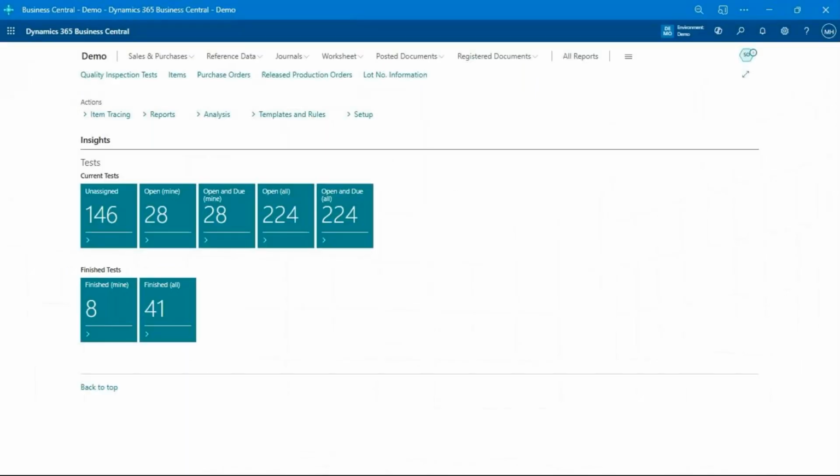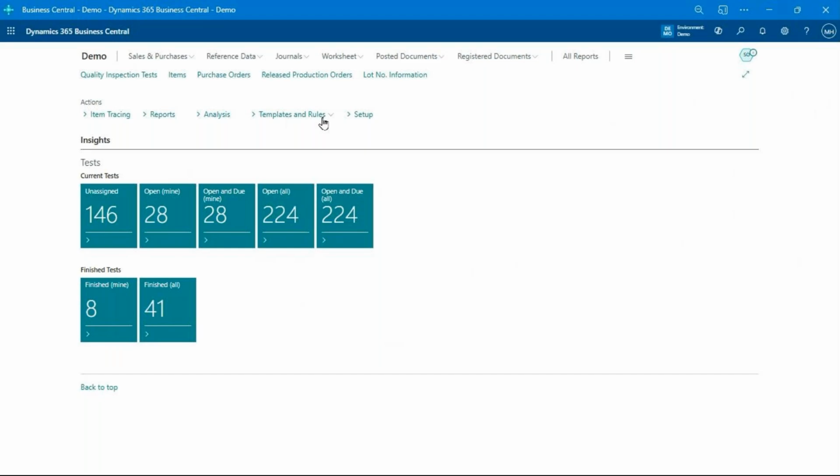And that sec starts right now. So let's jump in and have a quick look at how, first of all, Quality Inspector is set up, and then how you can use it in some of those scenarios that I just talked about. What I'm in here is the Quality Inspector Administrator Role Center. There's a couple of role centers that you can use, but this one allows us to go in and set everything up and look at our outstanding tests and all that kind of stuff in here.